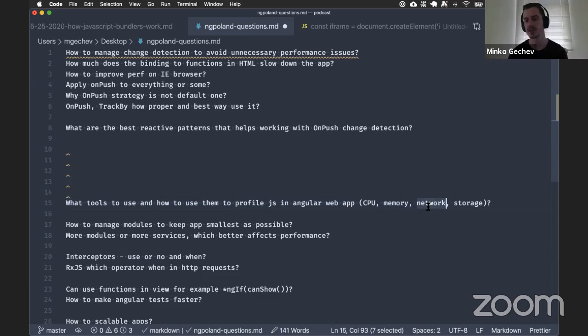For network, for performance in general, initial rendering as well, I would recommend you to use Lighthouse. It is already built into Chrome DevTools. And if you want to perform a more environment-independent benchmark, you can use Web Page Test. Web Page Test is a really nice service that allows you to run benchmarks across different real devices. And it's not going to depend on your particular internet connection because Web Page Test is going to run the benchmark somewhere in the cloud.